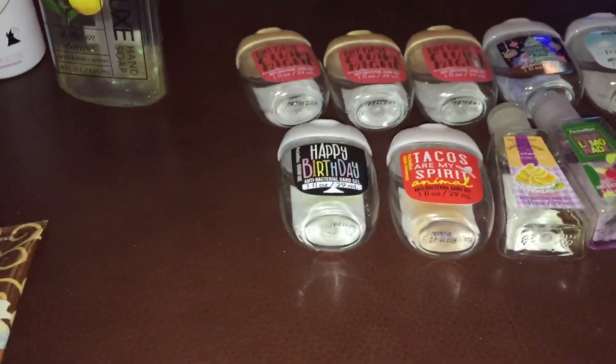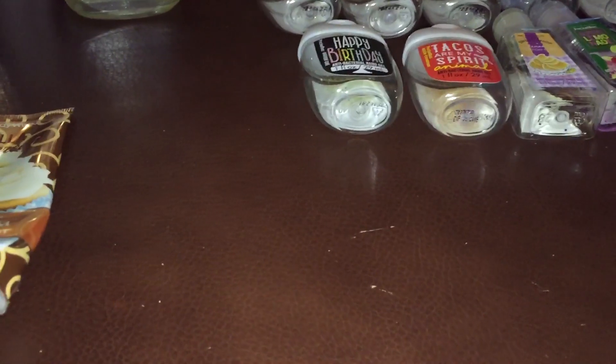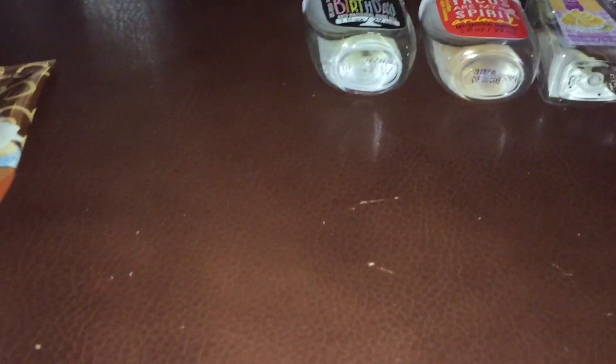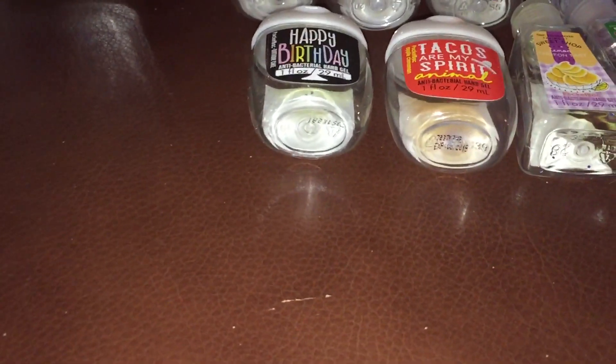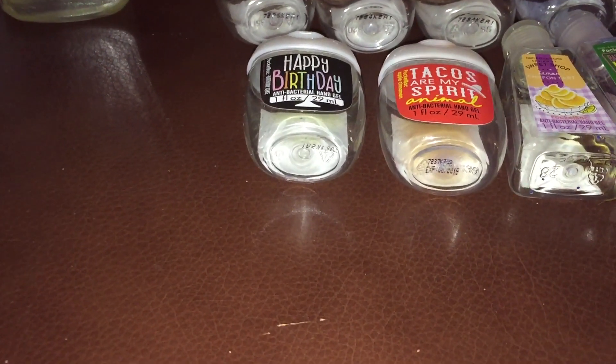I also finished a Creamy Luxe Kitchen lemon soap — dusty lemon, sparkling citrus, Italian bergamot. This is a really really good fresh lemon scent, I love that one. I'd prefer it in the deep cleansing formula — I've got a tonic deep cleansing but those are being packed up since I'm planning to move. The deep cleansing formula is my favorite.